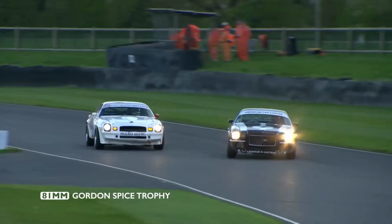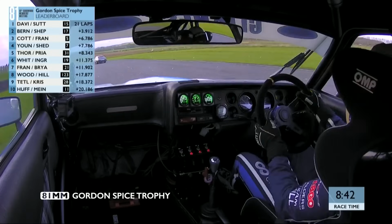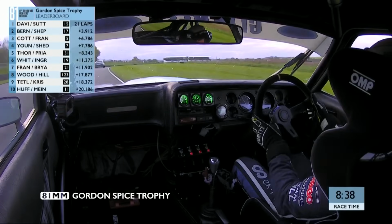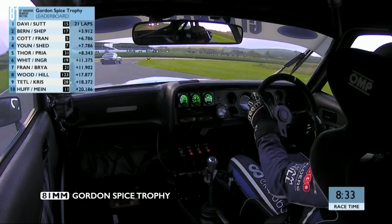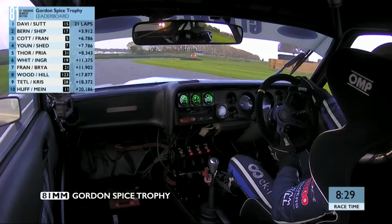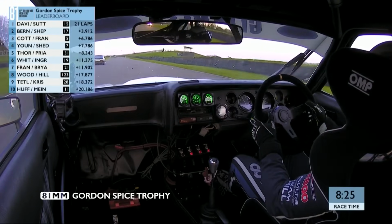Oh, brave on the brakes, how he managed to save that. Beautiful stuff. So now we hop on board with him too. Yeah, he got past Tom Christensen a moment ago. So he's now going to be heading up against Ollie Bryant. I'm not sure that's the car actually ahead of him right now. I think it might be a little bit further ahead. Yeah, that's one of the Capris that's ahead of him.